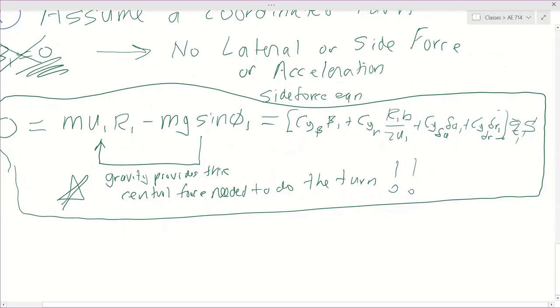So I'm going to leave that up there for a minute. I'm going to give everybody, including me, a 5-minute break, because the next picture that I'm going to take is pretty detailed, and I want you to focus on it because it shows exactly what we are doing with this coordinated turn. And then I think we'll have one more step after that, and we'll call it good for the day.